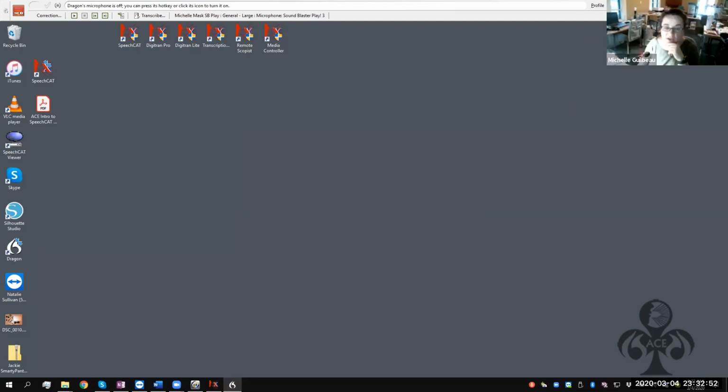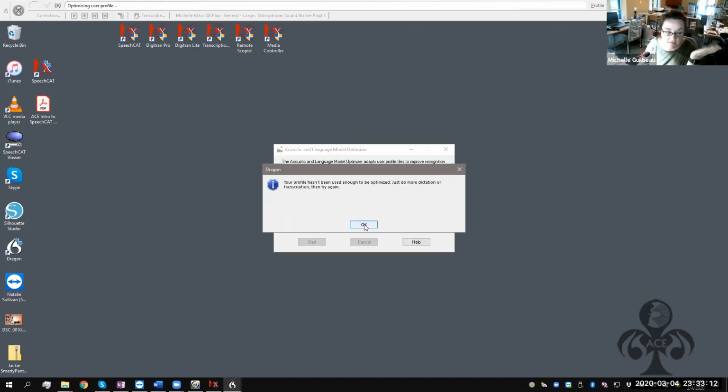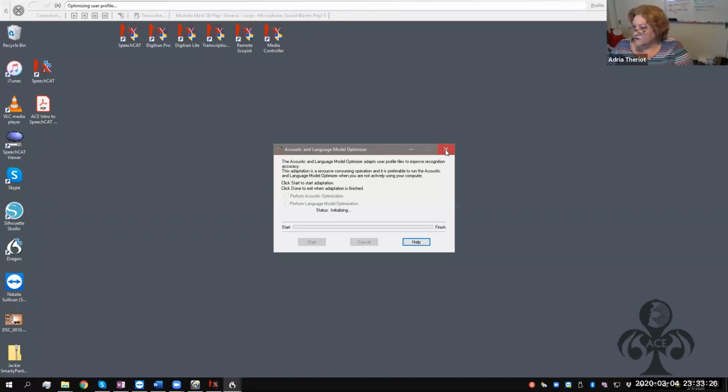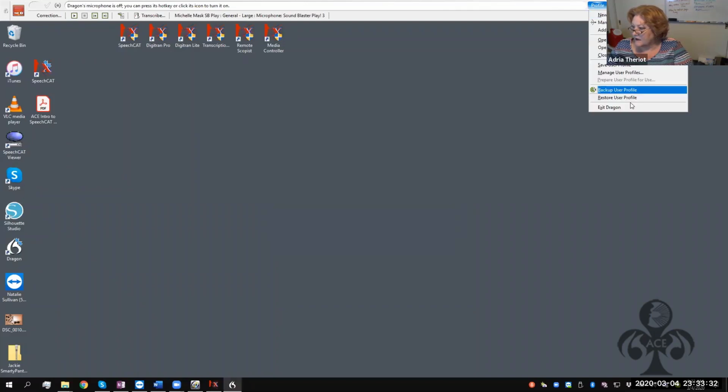Okay. So now I'm going to go to Audio and Launch Accuracy Tuning. And this time it gives me the option to do both of them. So I'm going to click on Start. But I'm not feeling like it's going to have enough data in it. But who knows? And this can take some time. So it's telling me it can't run the Acoustic Optimizer. Adria, do you have a user? Well, yeah, I have multiple users. I can see if mine would run the optimizer. It may not.